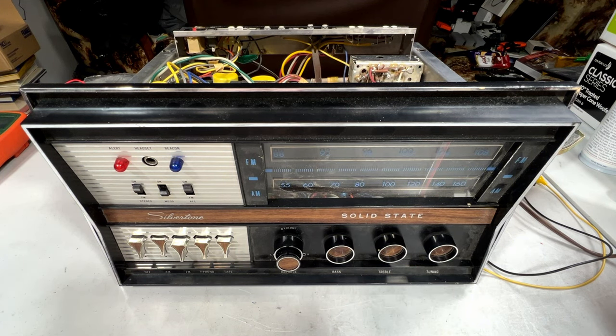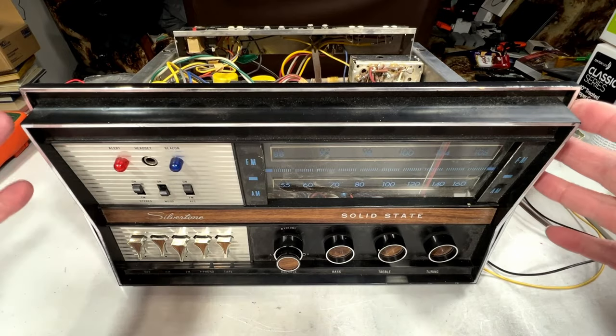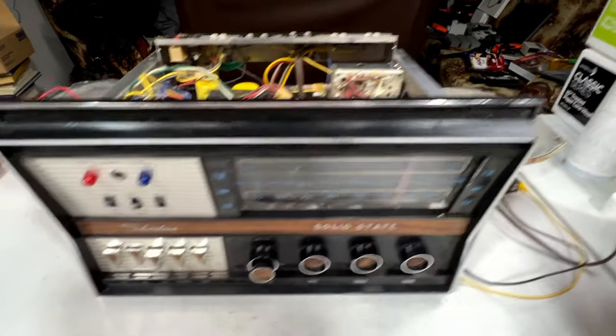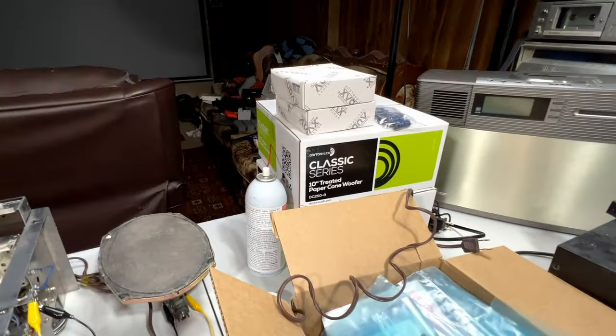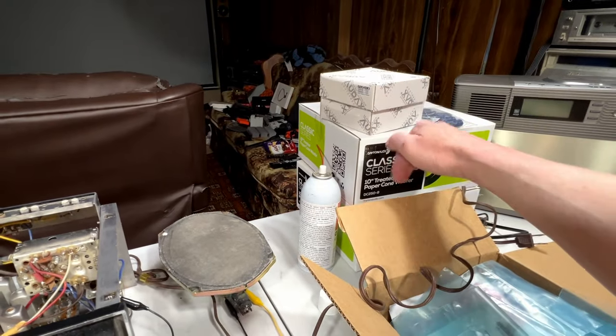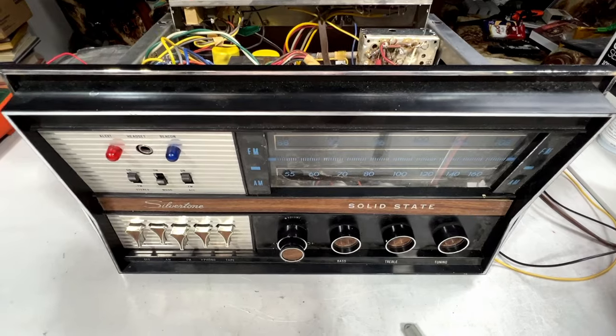And finally, once I'm sure that this is working and it's been running for a while as a test, we will get into the console itself and replace the speakers, because one side is not factory original anymore. So yeah, I've got the speakers right over there. They're ready to go. Audax dome tweeters and Dayton woofers. And yeah, should be fun.